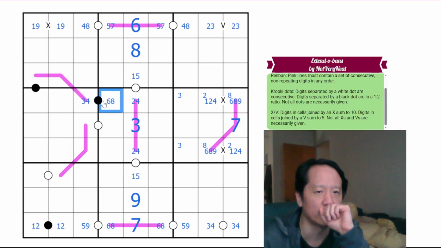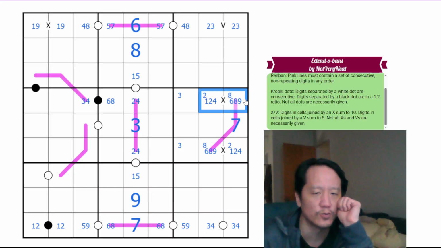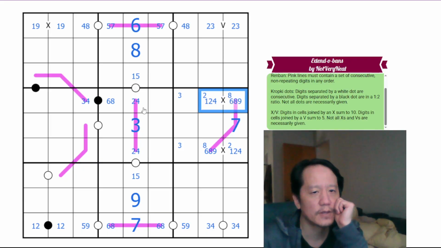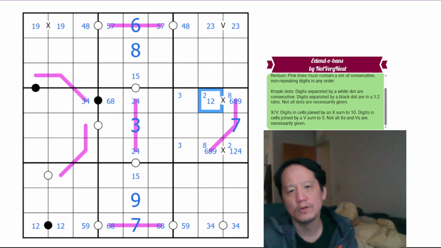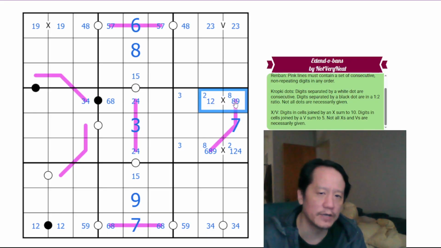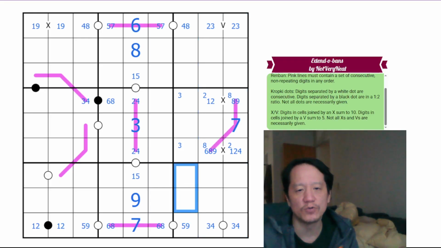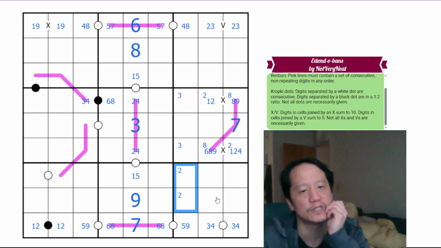3, 6, or 4, 8, which means this cannot be 4 and 6 here. Because if you have 4 and 6 here, that would eliminate all possibilities for this black crop key dot. So this has to be 1, 9, or 2, 8 here. And we're guaranteed one of these is 8, one of these is 2. Again, 2 cannot be in the remaining digits in column 8 and 9, so 2 has to be in this lower right-hand box in one of those two cells there.